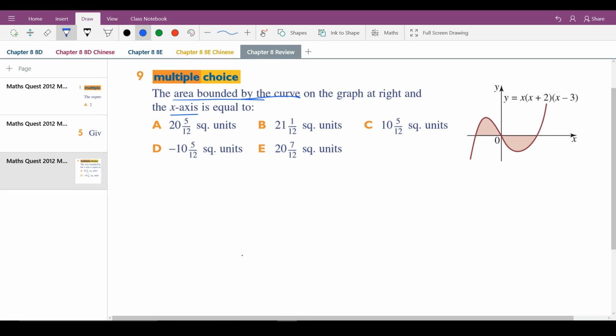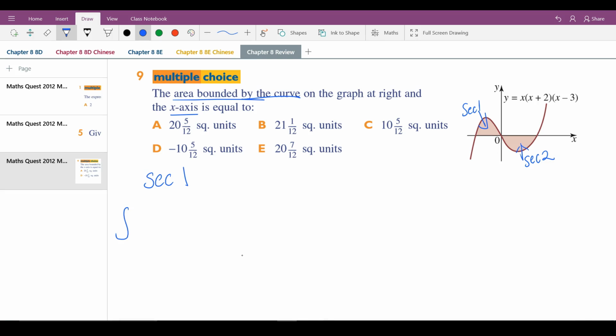This question has two sections, right? This particular section 1, and that particular section 2. We should do each section separately, because in each section, our method is top minus bottom, and that equation can change. In section 1, our curve y function is on top, where our x-axis is at the bottom. But in the second section, the x-axis is on top and the y function is at the bottom. So we should do it separately. So we go to section 1.